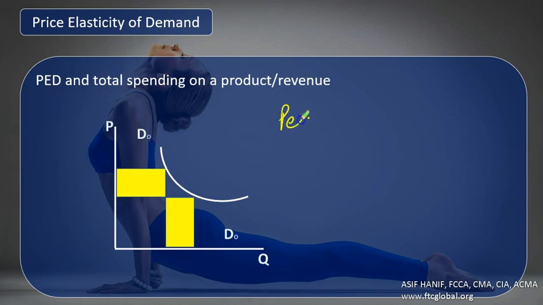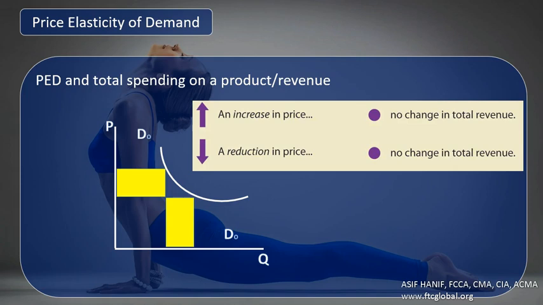If the price elasticity of demand is equal to 1, it will not affect the revenue and expenditure, because if the price goes up, the quantity demanded goes down, but on multiplying the new price with the new quantity, the revenue would be the same. Expenditure from the customer side would be the same. We'll do it with the help of numbers. A reduction in price will result in higher quantity demanded, but on multiplying the new price and new quantity demanded, the total revenue would remain the same, and total spending would remain the same for the customer.